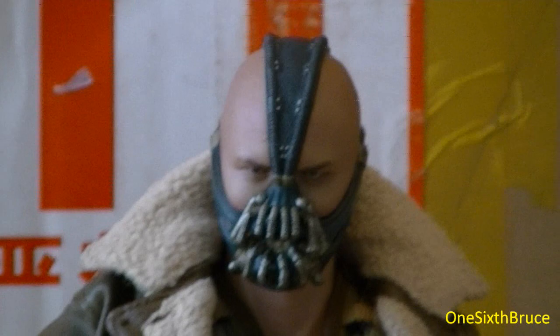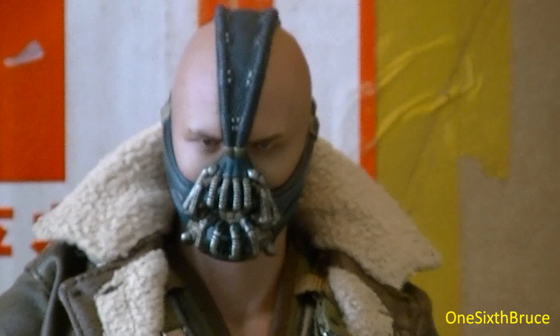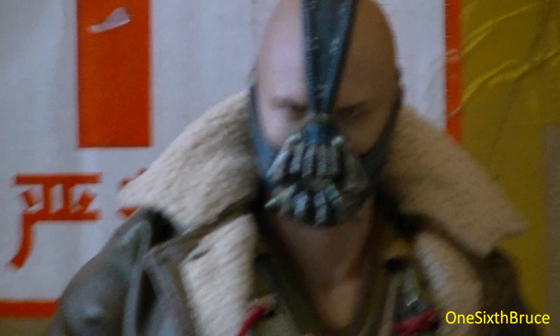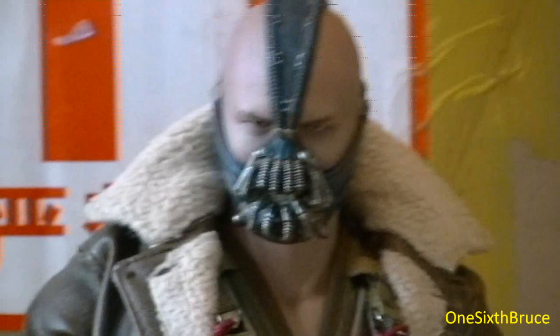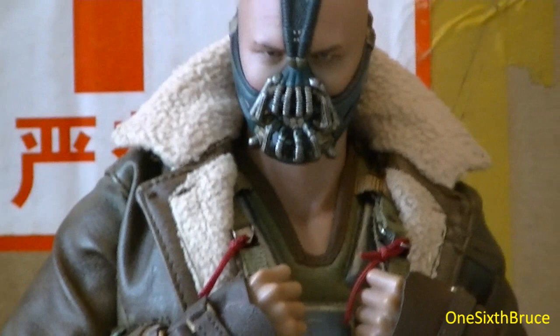A couple of good things about being the Clipper King — one obviously is the community trust, and I do get the chance to review certain things. I've got the Bane figure in the foreground as a size comparison, so if I show you that, you get an idea of what's in the box behind him.